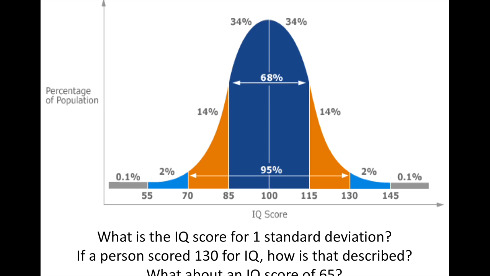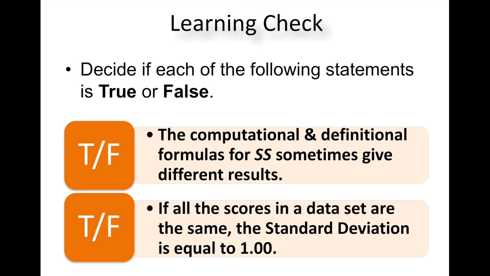Now, if you were to say out of 100 people, right, then you'd say, well, 68% of us would have an IQ score between 85 and 115, right? 34% of us would have an IQ score between 100 and 115. And then only 14% of us would have an IQ score from 115 to 130. Well, only 2 of us would have an IQ score above 130. Now, keep in mind that the distribution is symmetrical, meaning whatever happens on the right-hand side also happens on the left-hand side. So just because you say 2 standard deviations, well, the bigger question is above or below the mean?